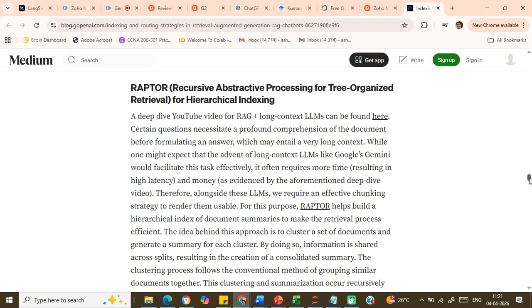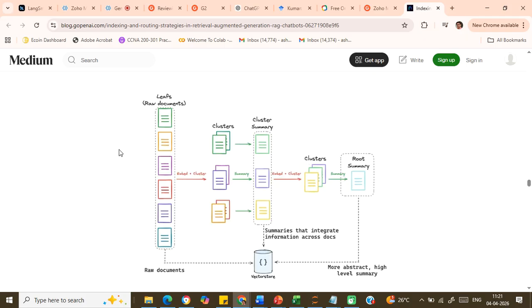So what is happening over here? If we are having different documents, we will align the large language model to cluster those documents with respect to their category or type. If we are having finance documents, these finance documents will be clustered into the same category.